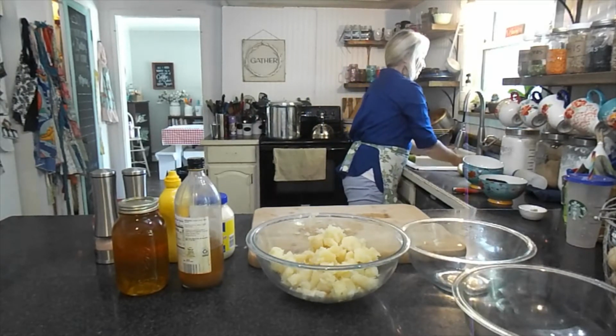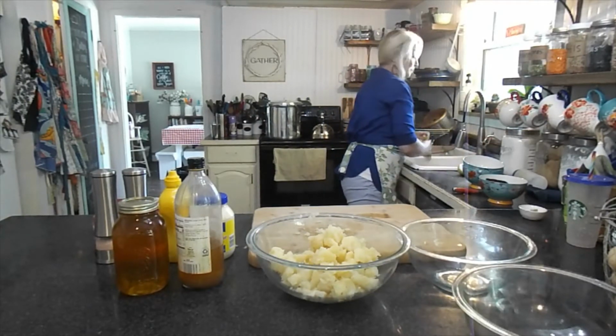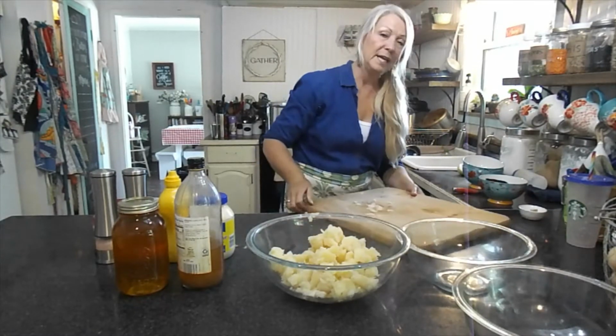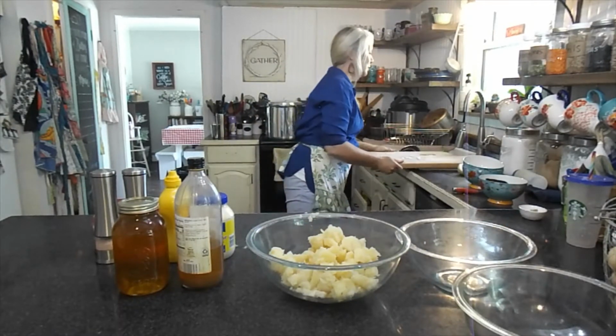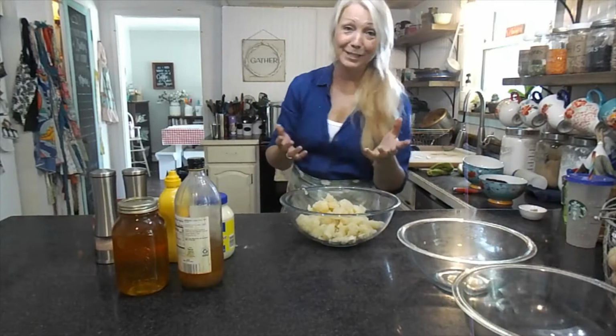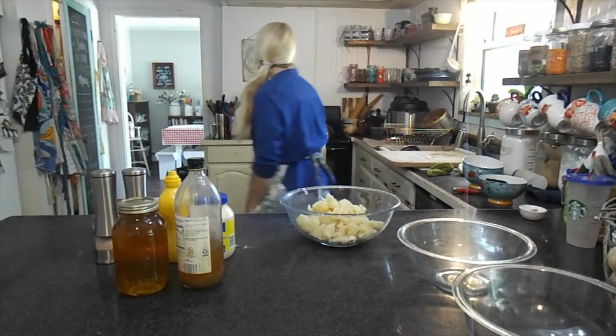Okay, now that we've got this all put in there, like I said, you're just going to have to bear with me on measurements because I just kind of do it, and hopefully I'll give you kind of what I think the measurements are.